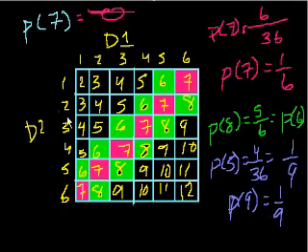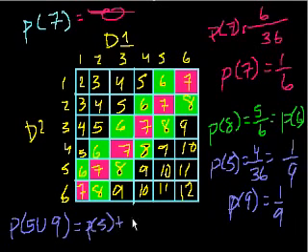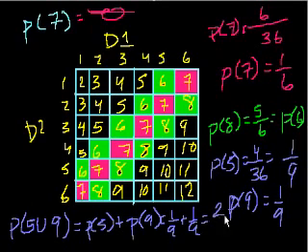And that's why I think in a lot of games, 7 is a very important roll, because it is the most probable number. For example, is the probability of getting a 7 higher than the probability of getting a 9 or a 5? What's the probability of a 5 or a 9? Well, that's the probability of getting a 5 plus the probability of getting a 9, which is equal to 1/9 plus 1/9, which is equal to 2/9.